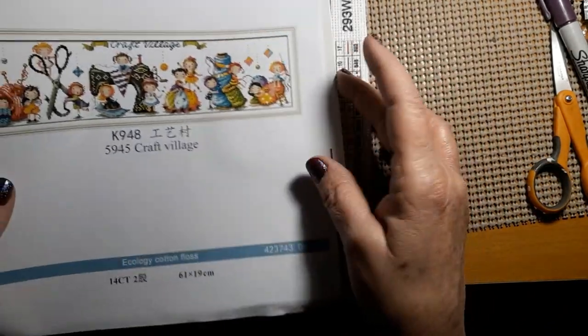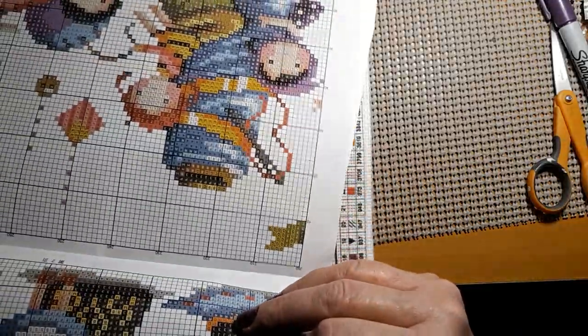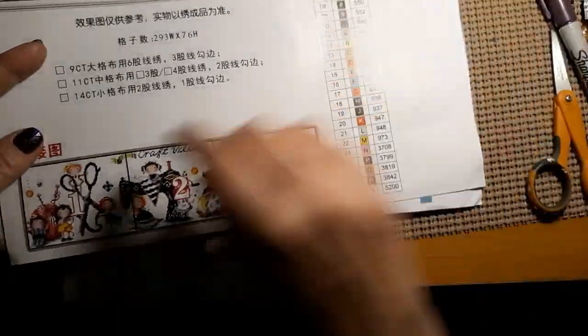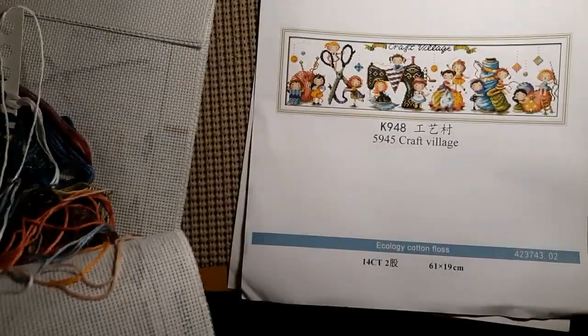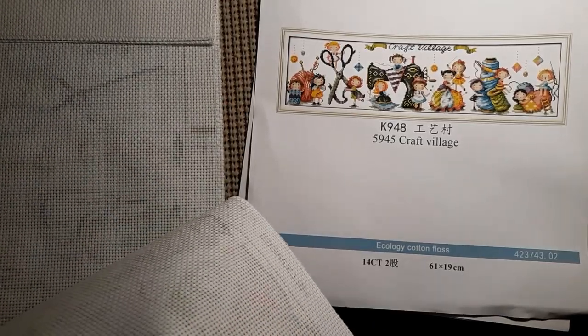Being a 14 count, it comes with a nice booklet. Looks like there's 27 colors. Nice, big, huge pattern so you can read it. Broken up into three parts. I just love those sewing machines, them Singers. They're to die for. And so this is going to be skinny. If I could just get it undone. Hang on. Let me get all the threads back out of the way.